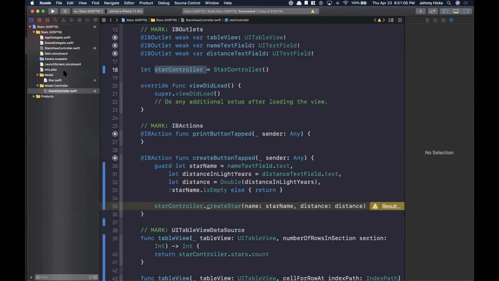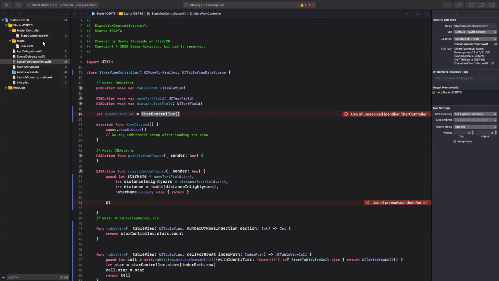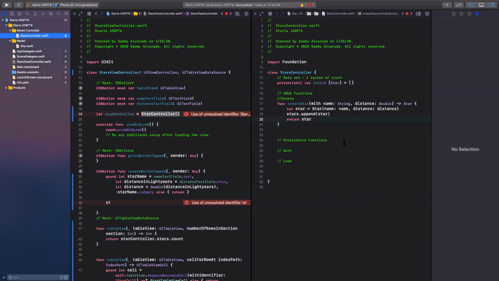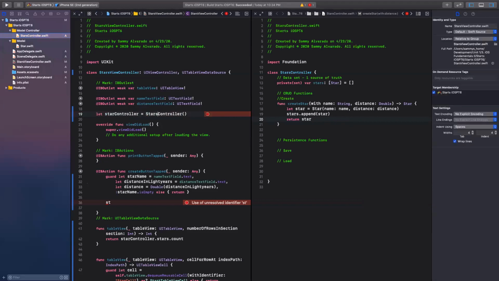Okay, so go over to your model controller. Let's just have you share your screen and see what's going on. Okay, so yours is called stars controller instead of star controller, which is fine, but you just need to make sure that you use the class name that you created, right?